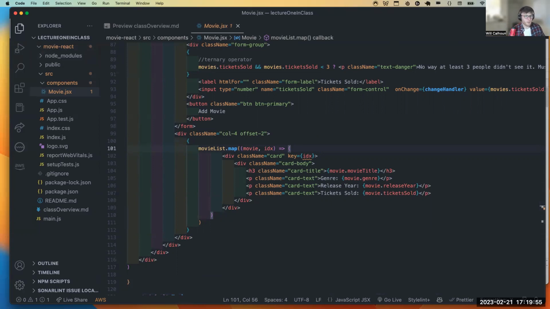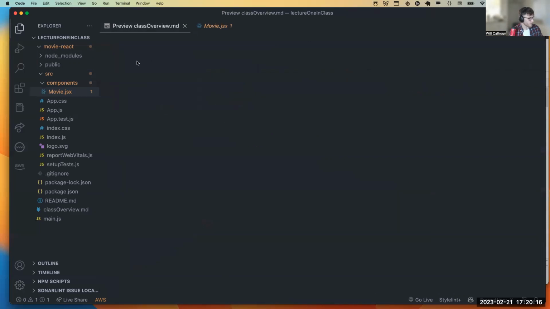Matthew asked, are we going to see more mapping today? We're going to talk about mapping, and we're going to talk about higher order functions just very briefly, because we're just going to keep using them. Talk about really the difference between that and for each and filter, what those are going to do for us. And then we're going to talk about lifting state and how that applies. So that's what we'll be doing today.